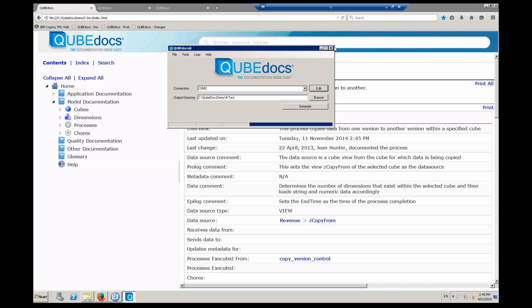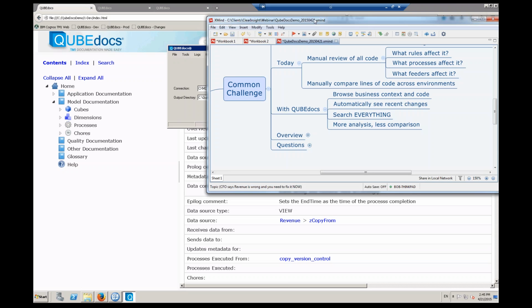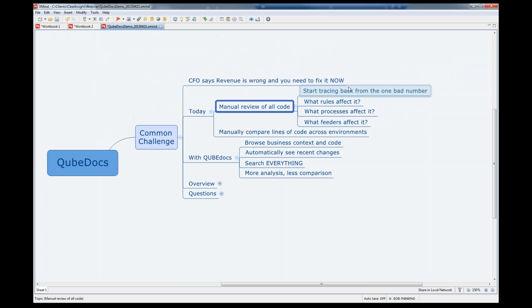Let's see, a moment here. Okay, so let's look back. So we've gone back to our example. If we have QUBEdocs, we can just browse everything in a very natural business context, looking at the code. We can automatically see what's changed. We can search everything, and we're doing more analysis than comparison.